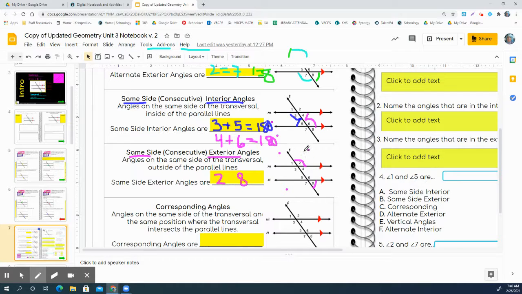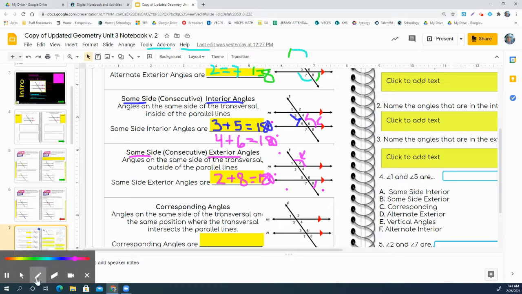So we have an obtuse angle here, just like we had an obtuse angle here. And then we've got an acute angle over here at 8. And an acute angle over here at 4. So if I have obtuse that's bigger than 90 and acute that's smaller than 90, are they going to be equal or equal 180? They're going to equal 180. So we can do angle 2 plus angle 8 equals 180.